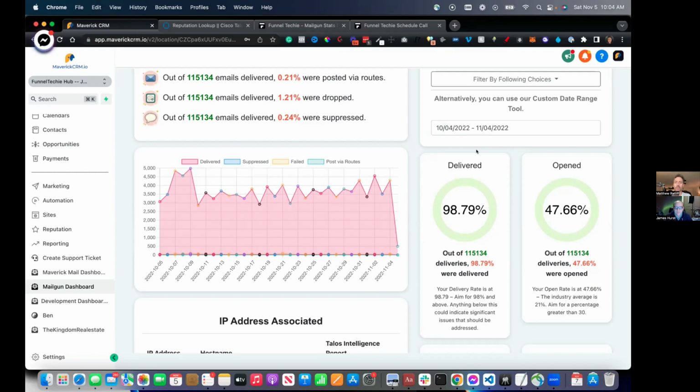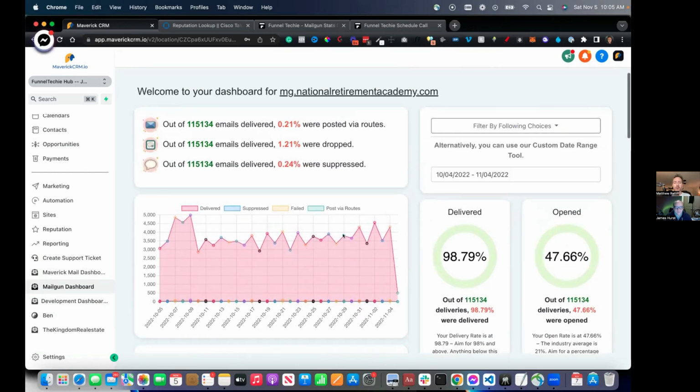That gives you complete viewability into it, and it's really important to get an eye on what's really happening. So at a glance, this dashboard from an agency level perspective is super easy to install. Takes no time to do it. Once it's loaded, you see these are all different dashboards within my demo account under Funnel Techie. I'm constantly testing, but the sub account owner would only have one Mailgun dashboard.